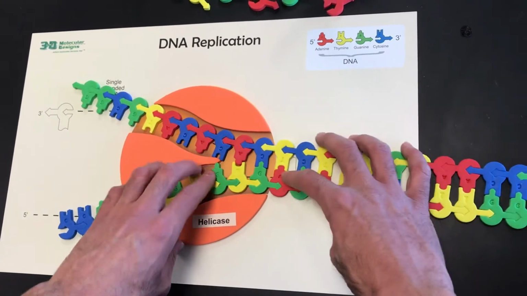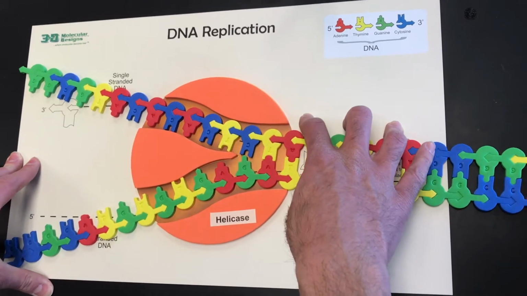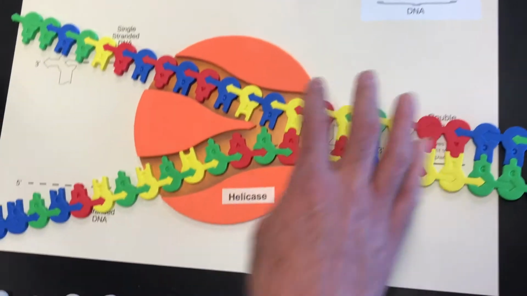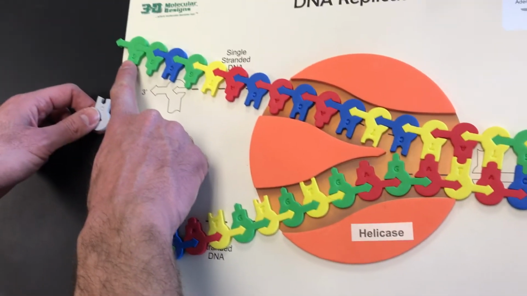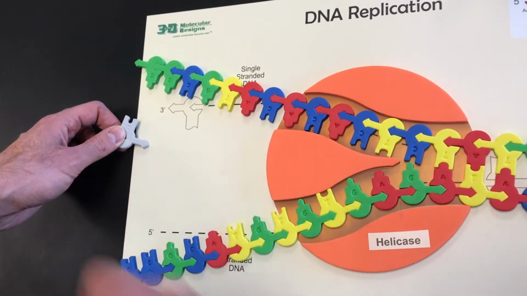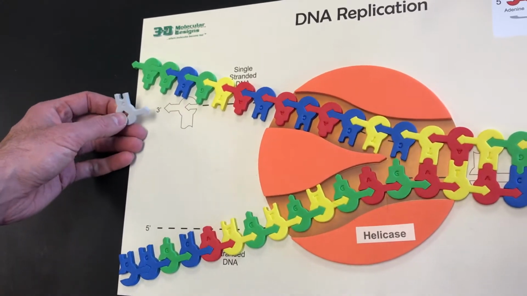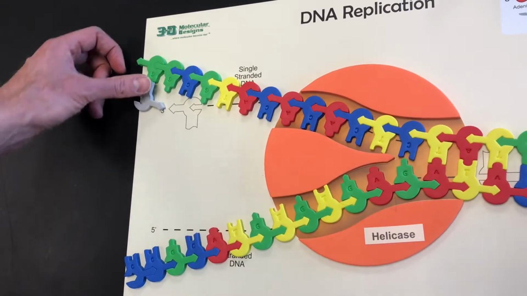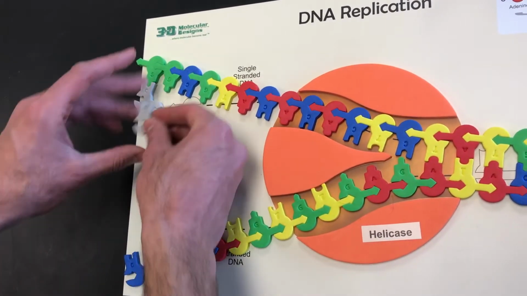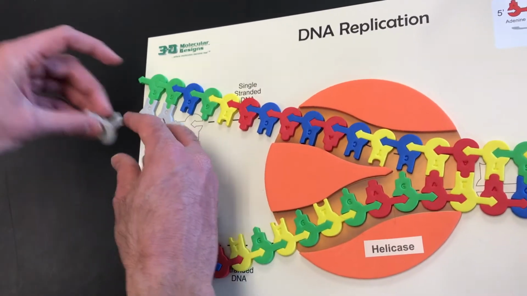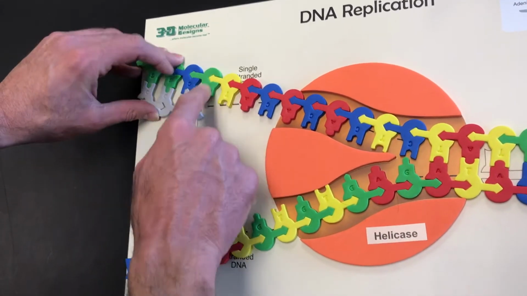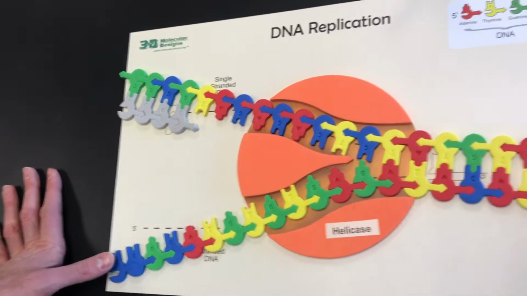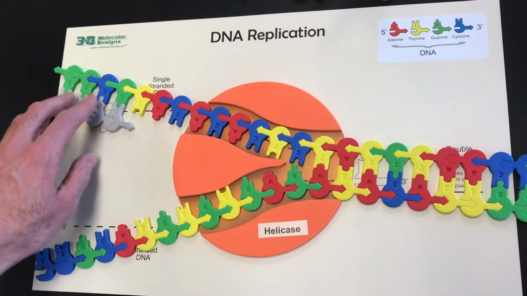You can just feed that on through. Eventually, an enzyme called primase is going to lay out an RNA primer. Since my first sequence here is G, G, C, G, I'm going to use the complementary RNA nucleotides to represent the primer. Complementary to G is C, complementary to G is another C, complementary to C is G, and complementary to G is another C. So these are RNA nucleotides, and this little sequence right here is called a primer.